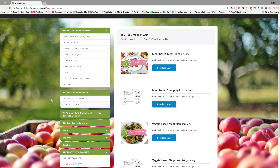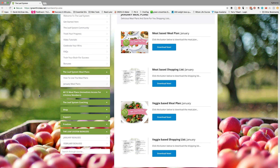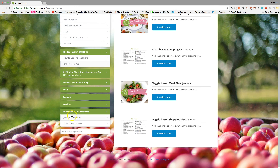We've got the meal plans — in February you'll see the meat-based meal plan, the shopping list, the veggie-based meal plan, and the veggie shopping list. These are all delicious meals, very quick, very easy, completely clean eating food made from scratch, some made in minutes. The monthly bonuses are down at the bottom — right now it shows January bonuses but when you're watching this it will be February bonuses. That's where you go to find your Meals in Minutes download, your Throw It All In Complete Meal Soup template, and your bread recipe. Just download them and you're ready to go.